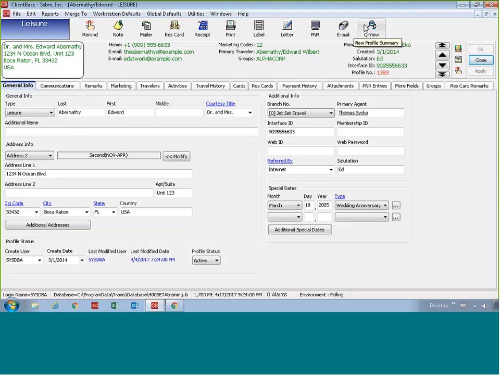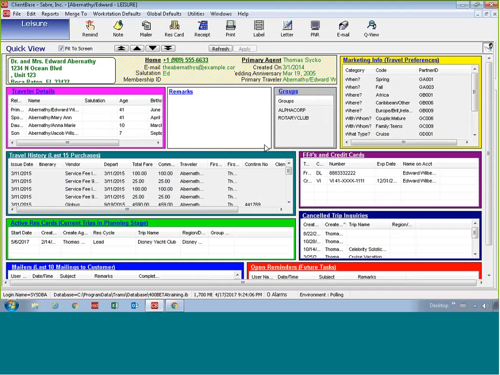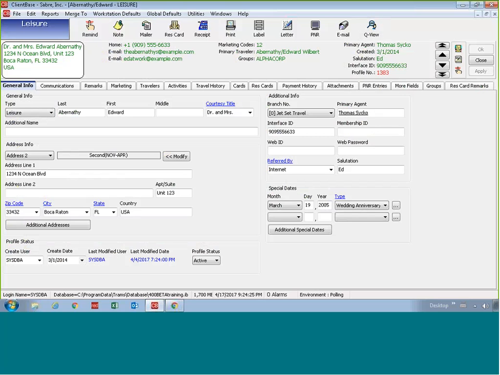I can also use a button abbreviated QView. It stands for Quick View. It's a summary of my client's profile because we hold a lot of information. As you can see when I do the Quick View, it shows me a lot of details about this client. And the more you use ClientBase, the more helpful it is to have all of this information at a glance. If you click on the Quick View, you can see it's still summarizing it, but everything's on one page. If I click on the Quick View button again, it's going to show me the whole profile again.